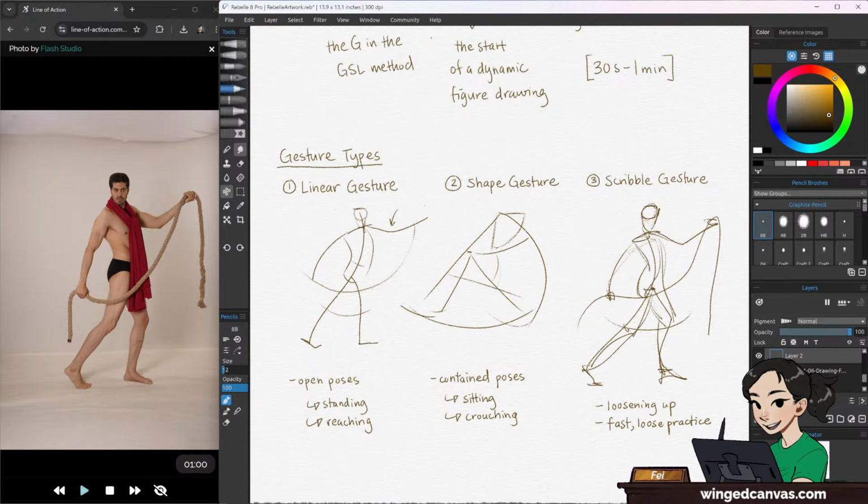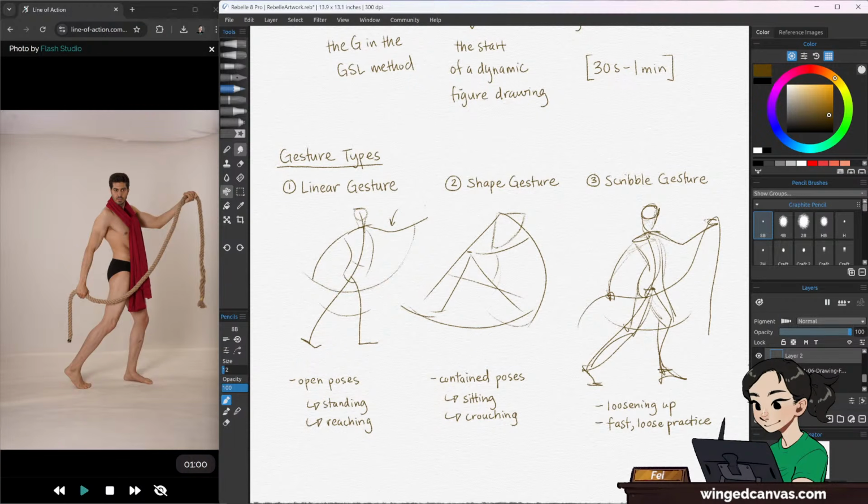You can think about it like, yes, I'm trying to draw the center line. Outlines definitely come later, but you don't want to bank on drawing super accurate lines, because then you're going to be afraid. And I don't want you guys to be afraid when it comes to drawing gesture. Gesture is supposed to be super loose, very, very casual, very loose. And then you really only try to think about the proportions when you're drawing the shape part of the gesture. Okay, so let me know if that makes sense so far.